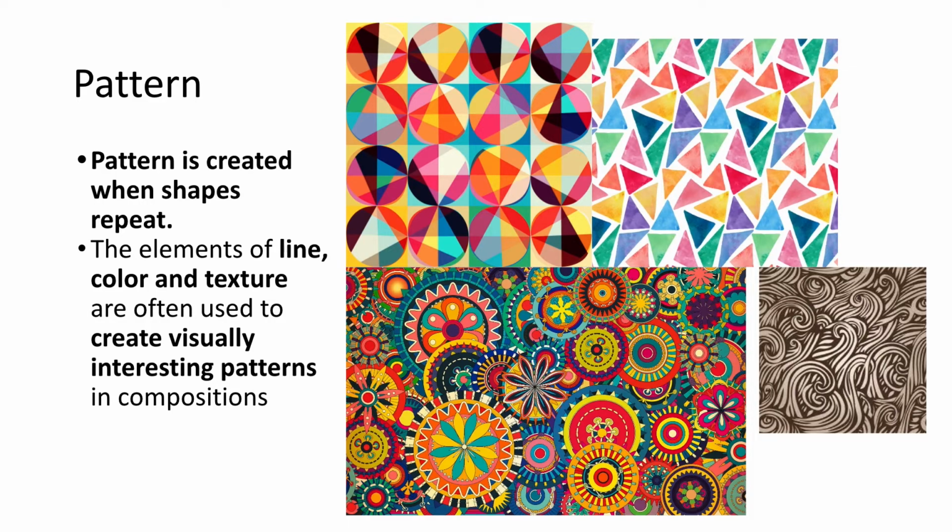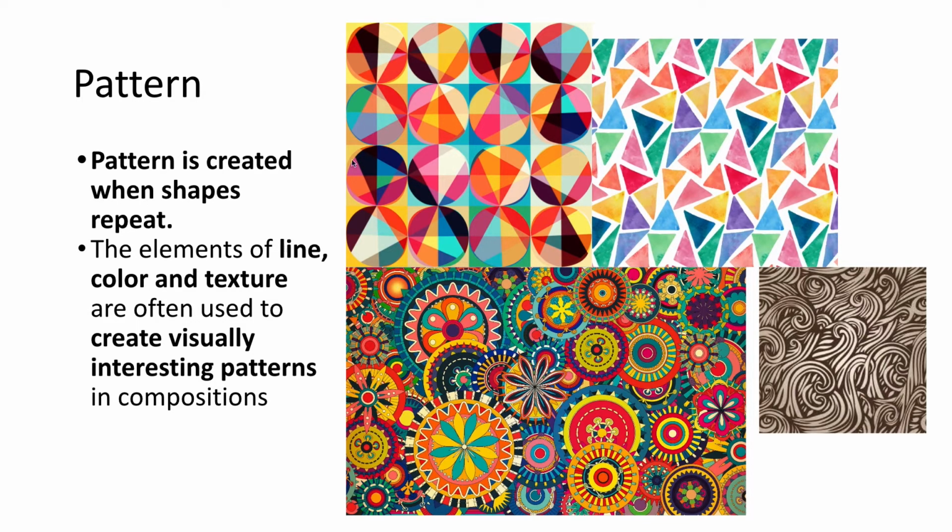So if you take a look at this here, 16 circles, this is a repeating pattern. And a lot of times pattern will have line in it, color and texture. All right? So something to think about though is if you just were to have 16 circles there, I'm talking about this little image right here, and they were all the same color. See, they're all just 16 yellow circles. It would not be anywhere near as interesting as what's going on here.